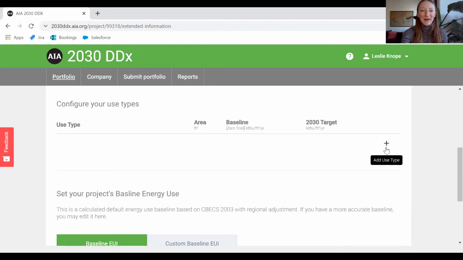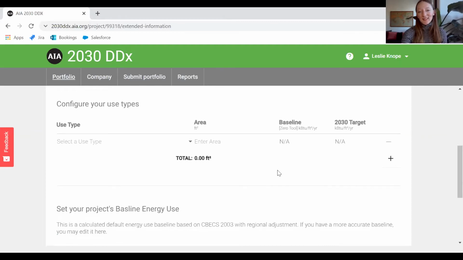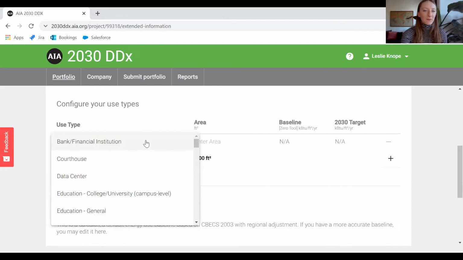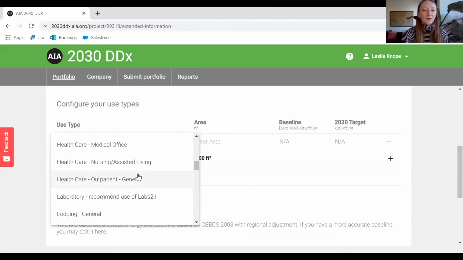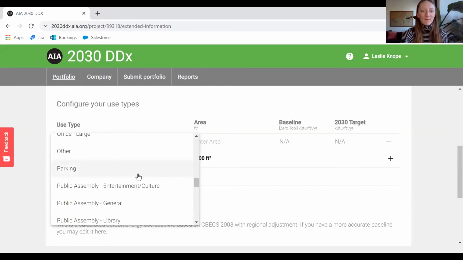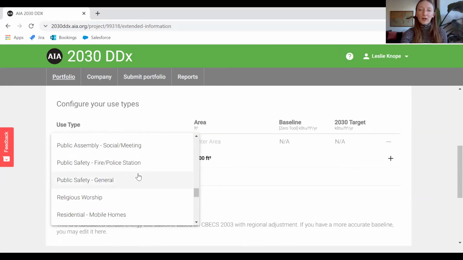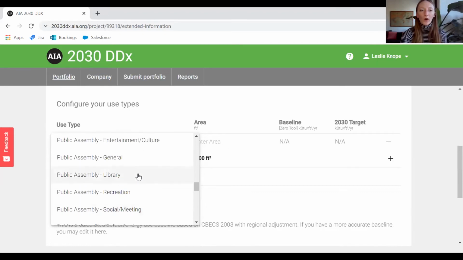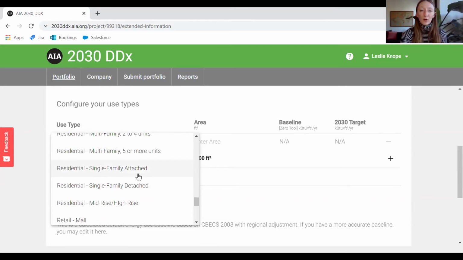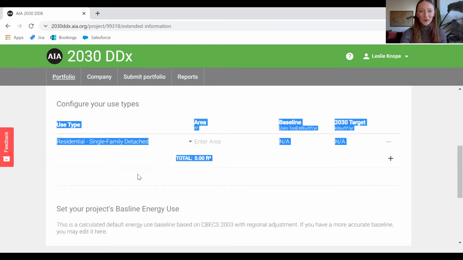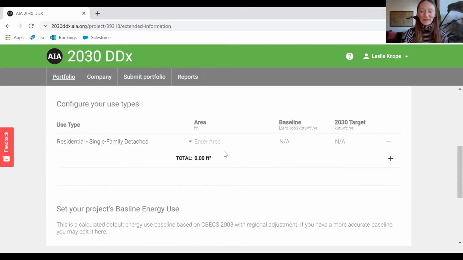But we'll go ahead down here to the next step, adding our use types. So here you're going to click the plus sign and then select whichever use type makes the most sense for your project. You can have unlimited, maybe unlimited is a strong word, but as many use types as you need if your project has multiple. And there's a lot of really great questions that folks typically have about what this looks like for bigger developments, for master plans, or for, let's just scroll down to residential for our example here. Let's say we aren't just building my dream home, we're building a development of 10 dream homes for folks.